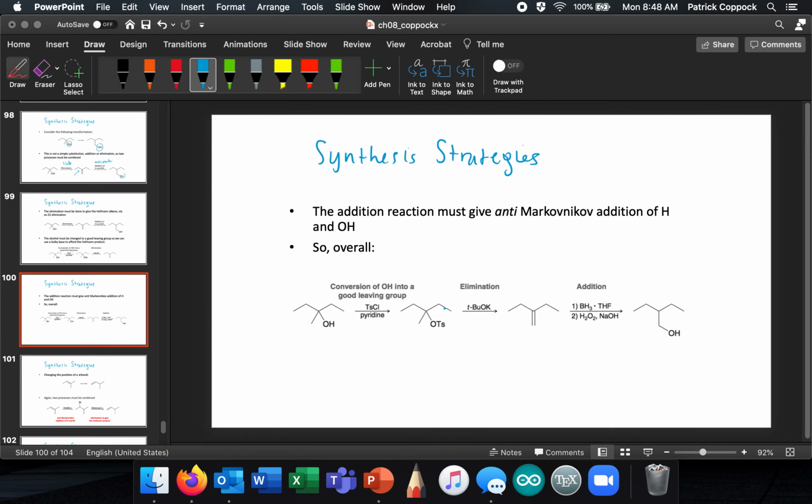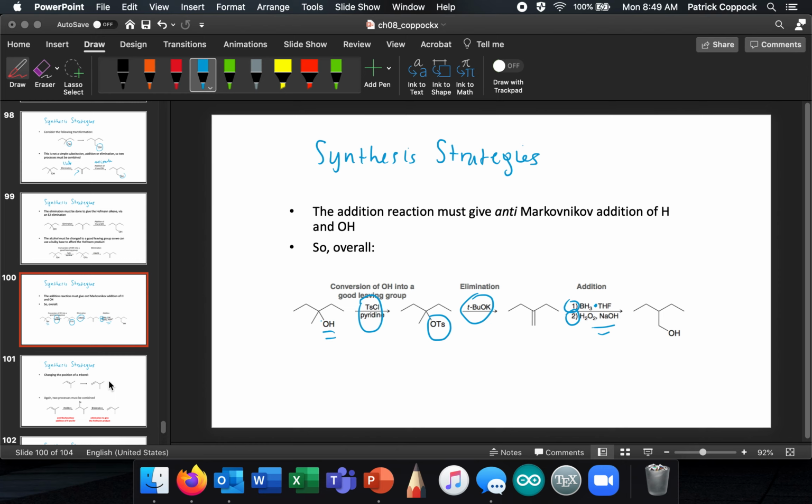Okay, so first of all, we have to make a good leaving group, right, to do the elimination. Forgot about that, right? So a good leaving group, we've got to make this a tosylate first of all. So now I've got a really good leaving group. Hydroxide's a horrible leaving group, right? So I make it a good leaving group, and then I eliminate with Hofmann, and then I add here. And my Hofmann elimination is going to be a big bulky base, right? And then don't forget this is 2 steps. It's BH3 complex with THF, and it's hydrogen peroxide and base. Okay, that's cool. Very cool.